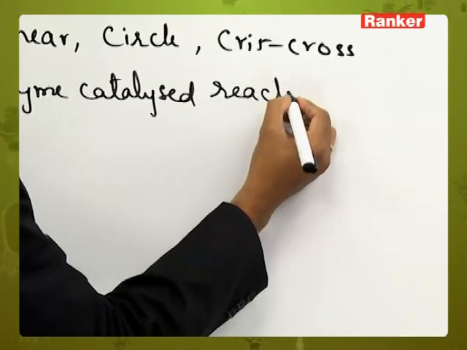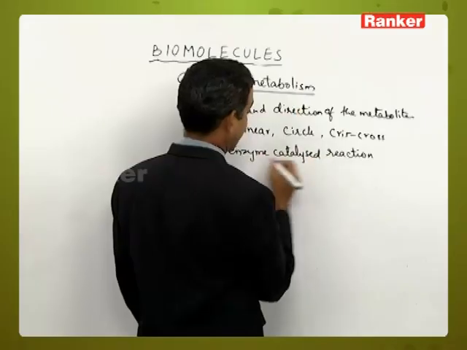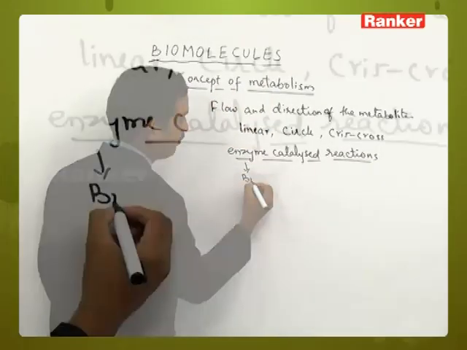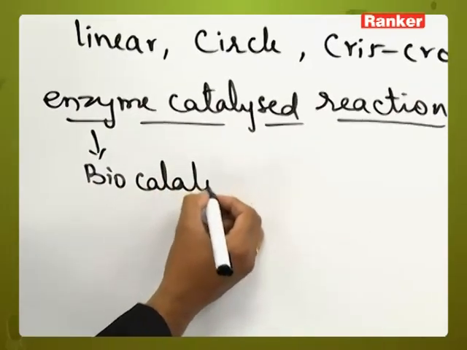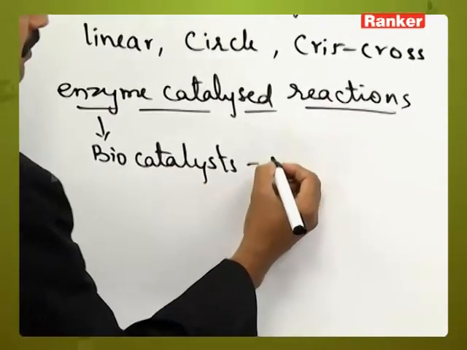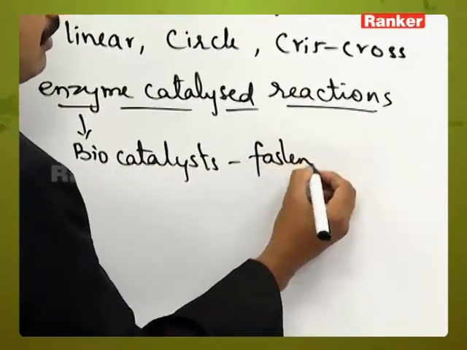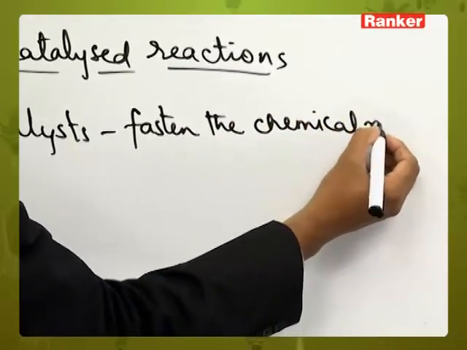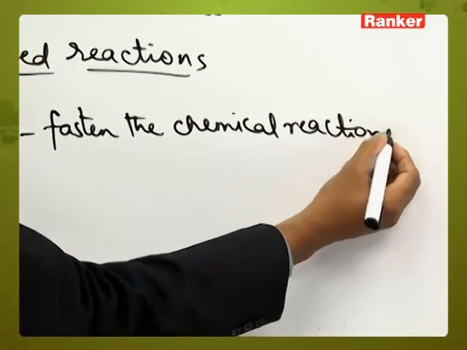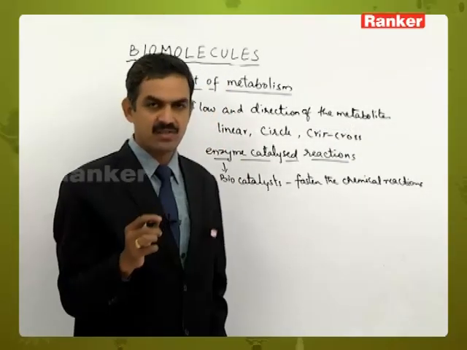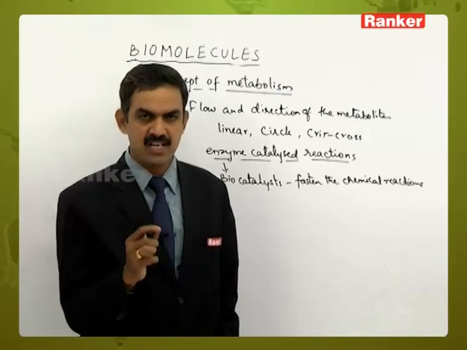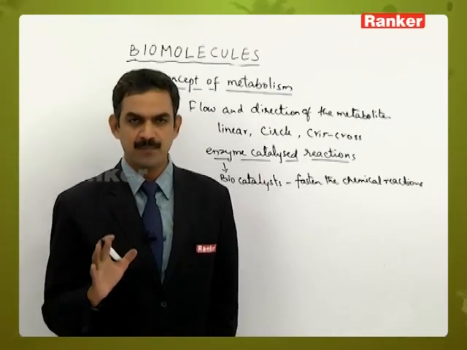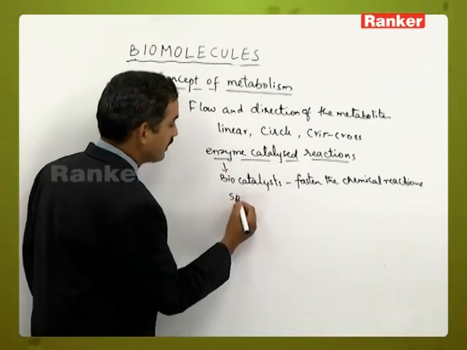Each and every metabolic reaction is an enzyme catalyzed reaction. So what are these enzymes? Enzymes are the biocatalysts which will fasten the chemical reactions inside a cell. Each and every chemical reaction and each and every biochemical change which is taking place inside a cell is catalyzed by an enzyme, and these enzymes are specific.